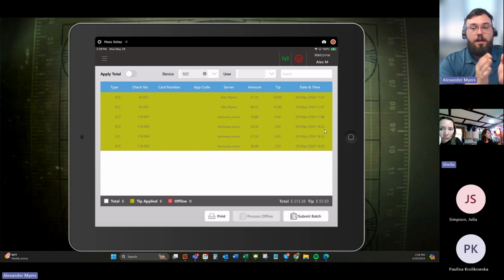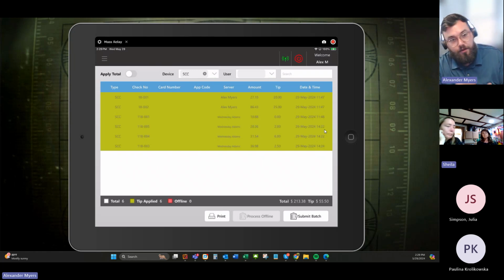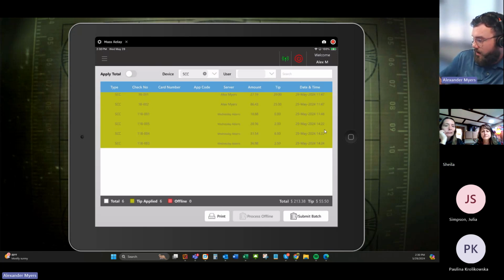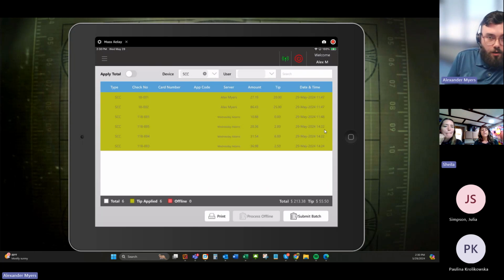You would have to actually contact your payment processor, and your payment processor would then have to go back and adjust it on their end. So it takes a day or two, I believe, or something to that extent. So it's just easy peasy, just to make sure, at the end of the night, just scroll through. Okay, perfect. I've got all my stuff there. Everything's been adjusted, so I'm ready to roll. So from here, you would then hit submit batch on the bottom right.